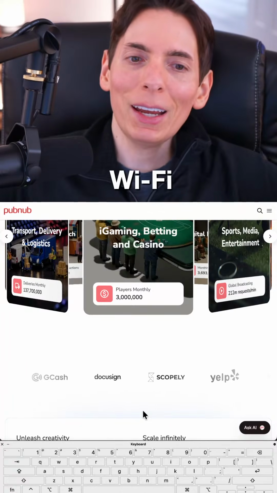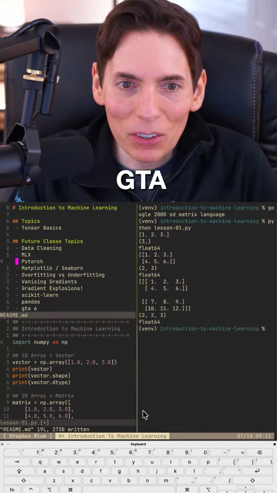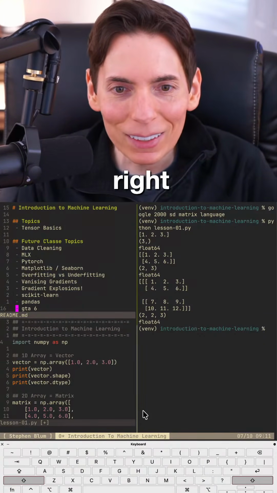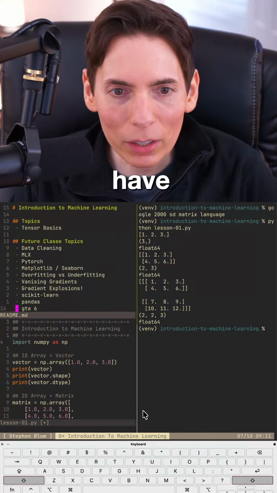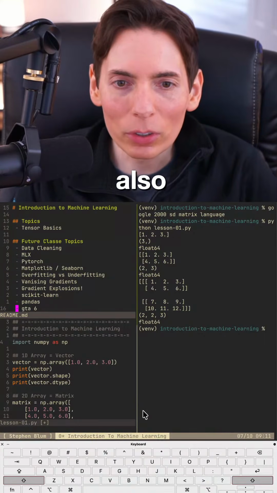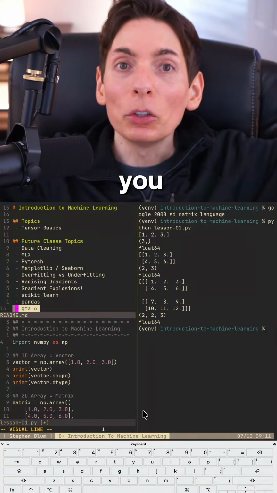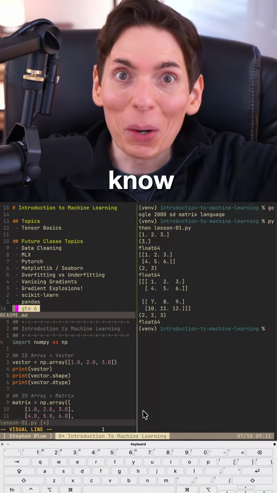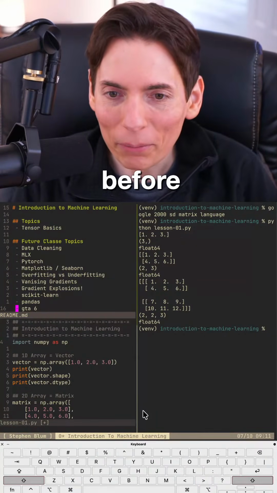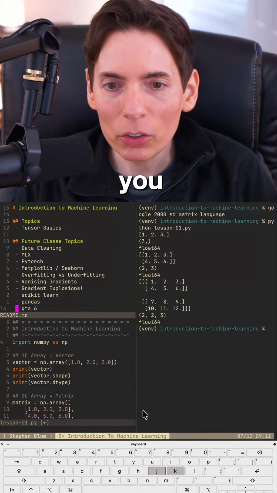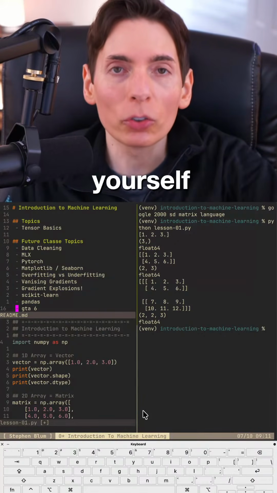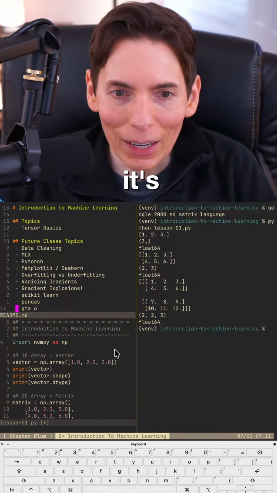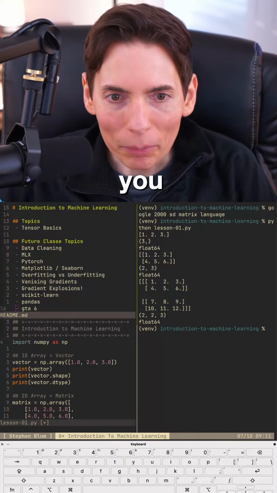Can you hack Wi-Fi? Yes. Yes. GTA future class there. I know, right? You saw it right there. Does a Kubernetes cluster also have redundancy? Yep, you could. Deliverability is also not an issue. See, Harry, you know how to do it. You've done this before. So yeah, if you have the expertise and you want to own it and host it yourself, you absolutely can do that. It's up to you.